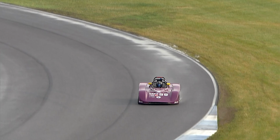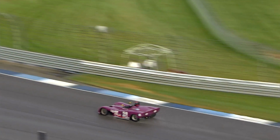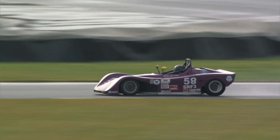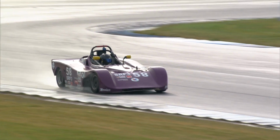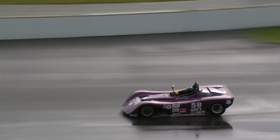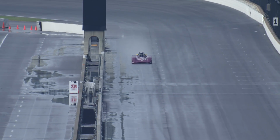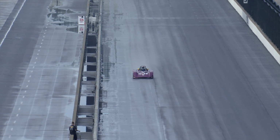Through turns 8 and 9. This over in the area of turn 2 of the Indy Oval. Comes back into the infield section, turn 12 and 13. This is where you'll find the entrance to the paddock as well, or the hot pits. No pit stop this time. It's around turn 14 and staying down low, wanting to keep some water on those rain tires. Got to keep them cool, don't want them wearing out.